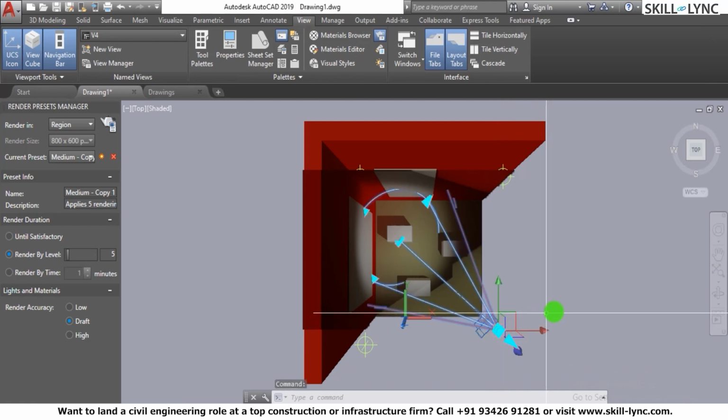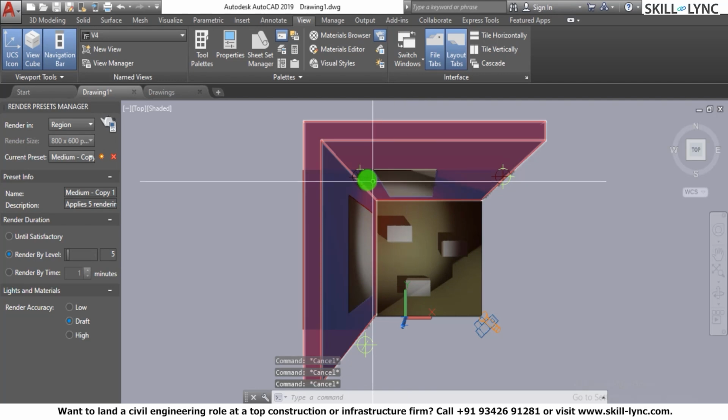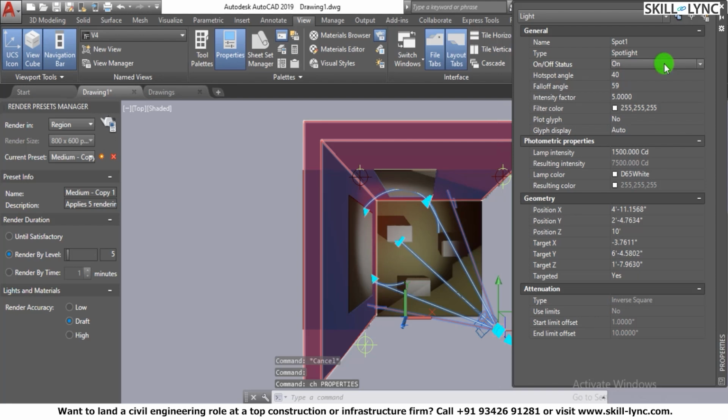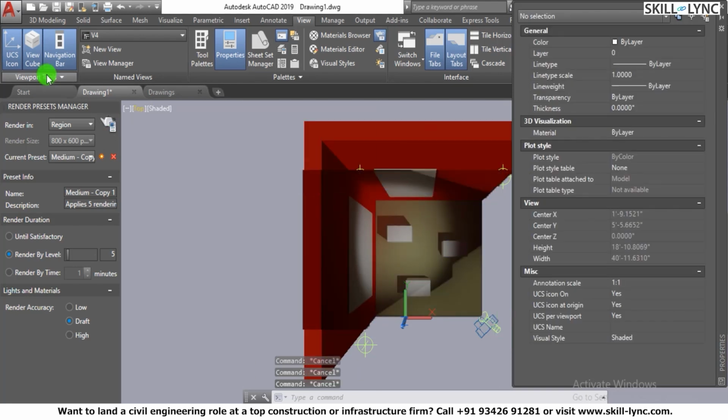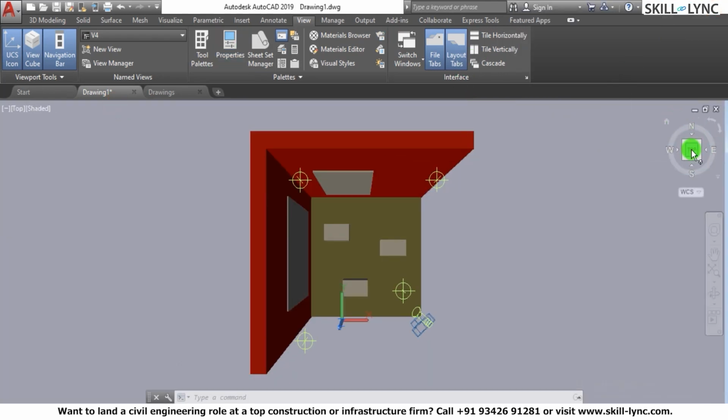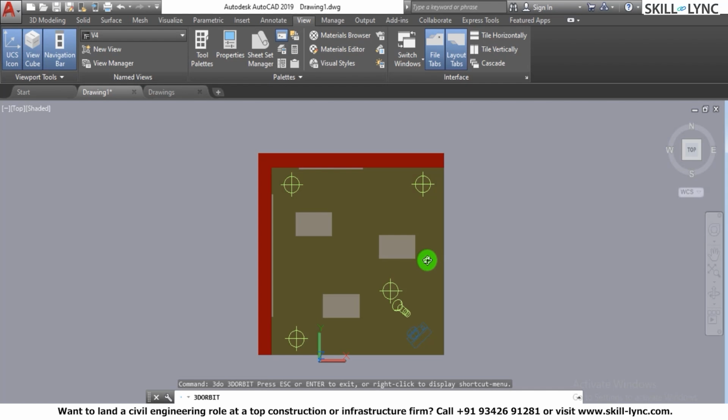Then the other thing is the web light, and the other lights we can also try. So here I have put all point lights off. Here I am going to the parameter and putting the spotlight also off. So let me go to the top view again, and let's try with more lights now. 1, 2 and then here I go to 3D orbit, and I change it to parallel. So I have 3 point lights, 1 spotlight.